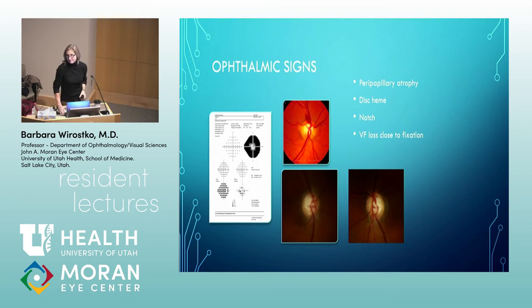So again, I'm like, look at the blood vessels also in these patients. Look at the asymmetry between the blood vessels in your normal tension patients, because a lot of it, again, may be partly ischemic. And then again here, what would you want to do for this patient the next time they come in? This is something, again, I hound you at the VA on. 10-2. Because what you want to try to do is preserve that central vision. And that's going to encroach, and that's going to change your treatment regimen.